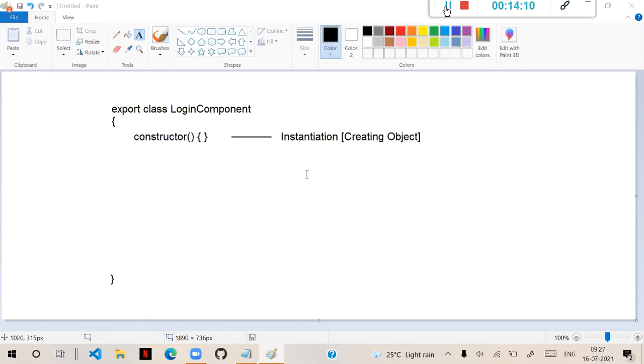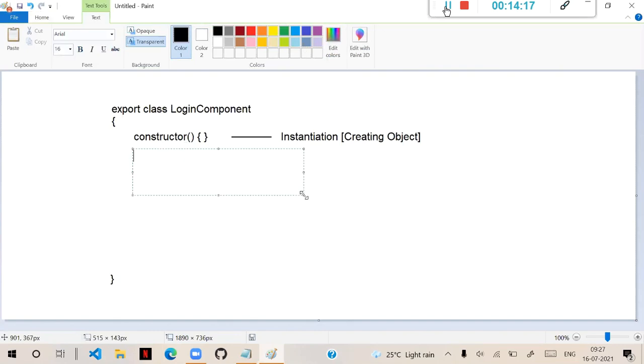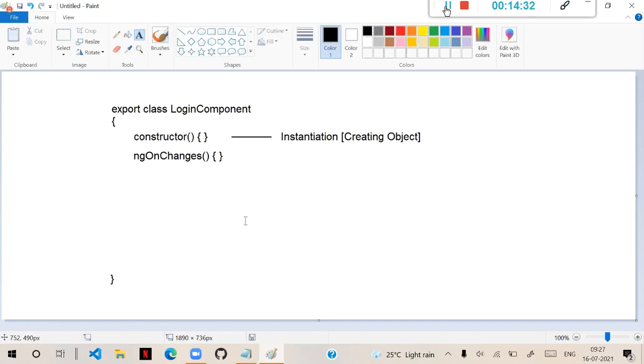For the first point, after the component is created, the first method that executes is ngOnChanges. This is the method that executes after the constructor is created. ngOnChanges is the first lifecycle hook. The constructor is not a lifecycle hook, because the lifecycle starts after creation.